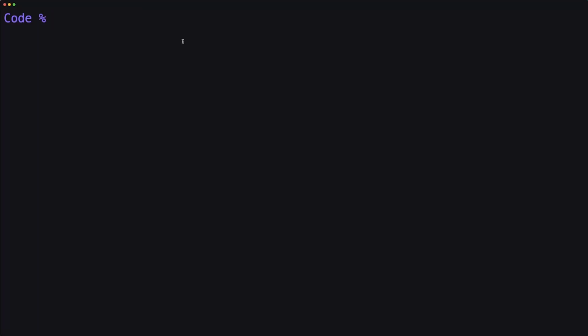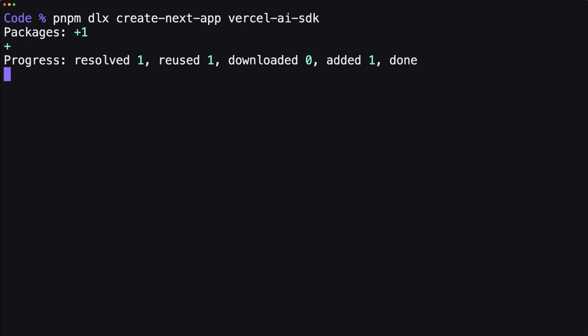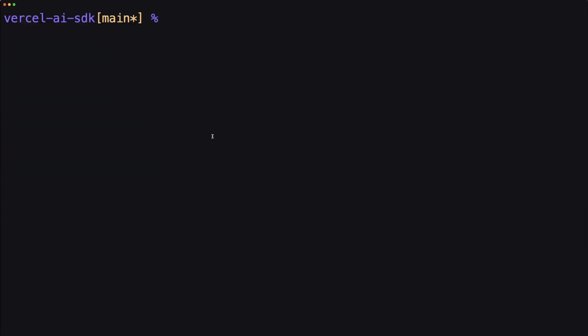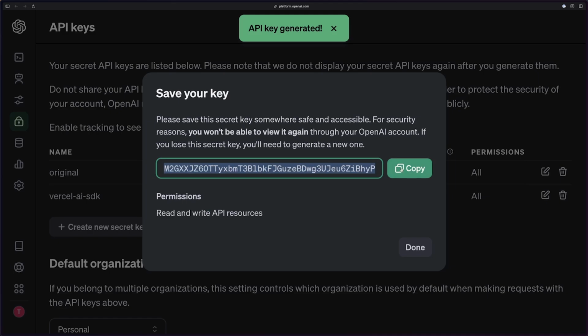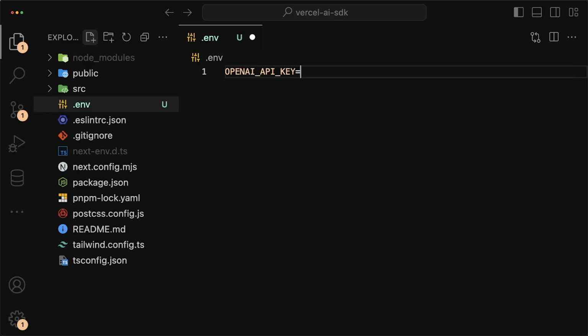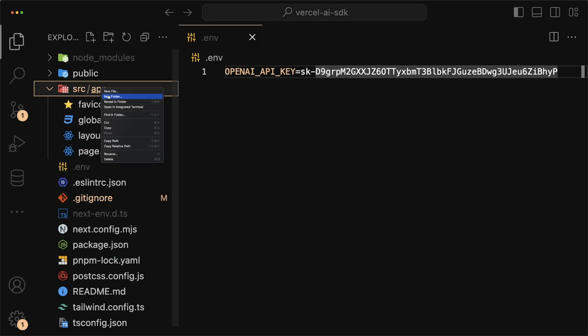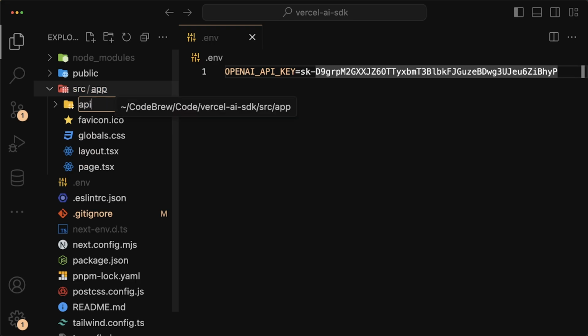In terms of setup, first we just need to create a base Next.js app by doing npx create-next-app vercel-ai-sdk, and that's just the name of the app. We'll then open up the project and install the new dependencies we want, which are the ai and openai packages. And before we start to code, we also need to generate the new OpenAI API key and add it to our .env file. To get started, we can create our first route handler to handle the requests coming from our client.